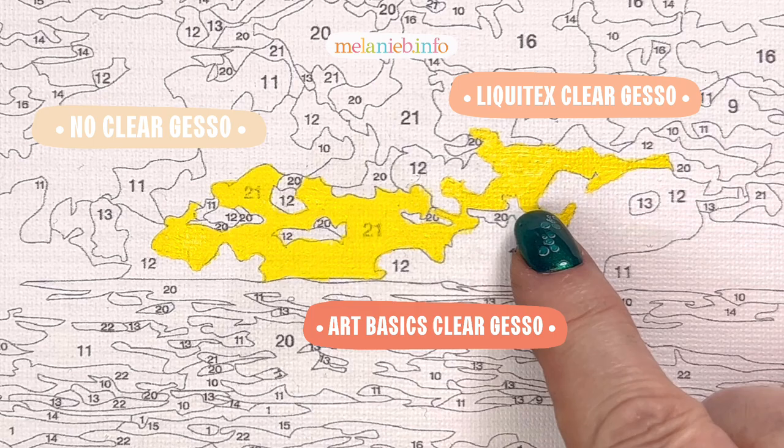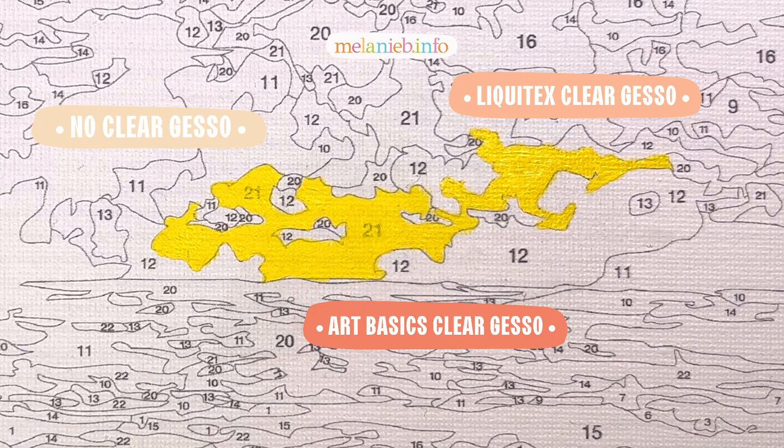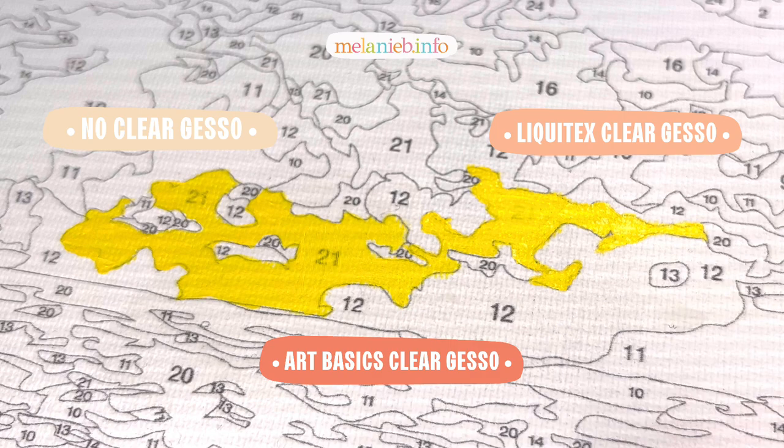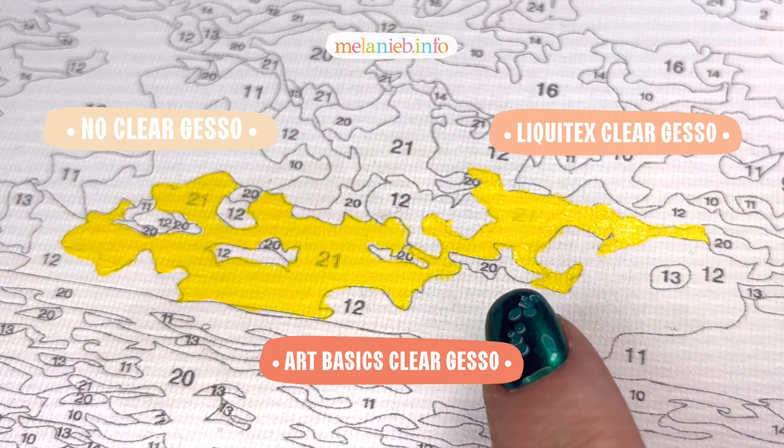So let me get down here and give you a little bit of a tilted angle and see if you can see any difference that way. You might still see a little bit of drying right here where I was finishing up on the Liquitex side, but you can tell an obvious difference in the Liquitex gessoed side and the others. That is why I do this demonstration.